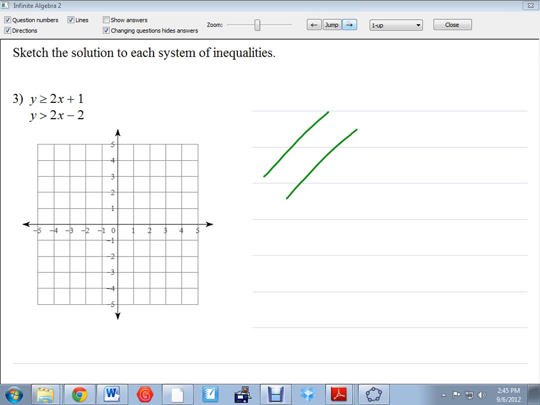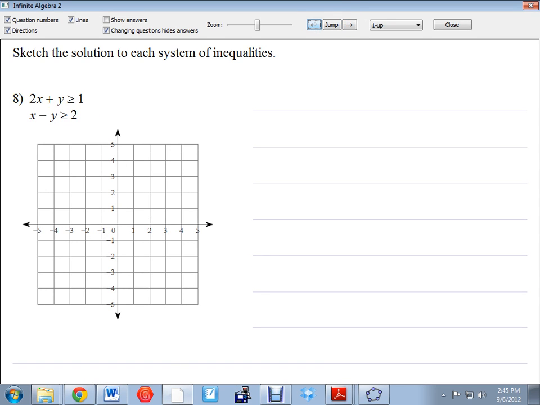If you have two parallel lines, one going up this way, one going down that way, there will be no shaded area at all, so this would be a no solution. If you had two parallel lines, the top one going down and the bottom one coming up, then the area in between is going to get shaded. And any of those points will work in both of the situations. Some of them are going to have to be rearranged.